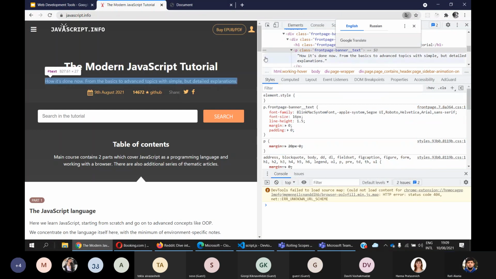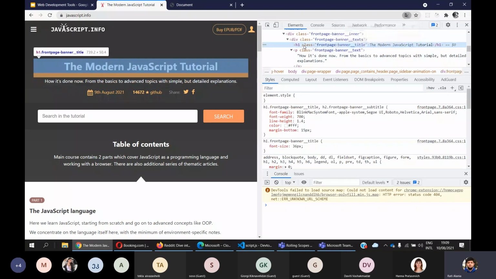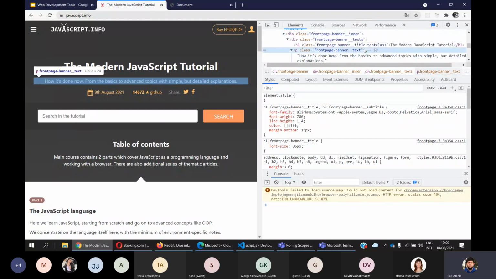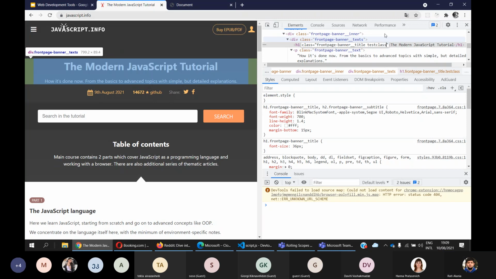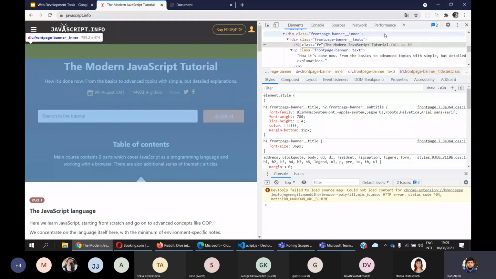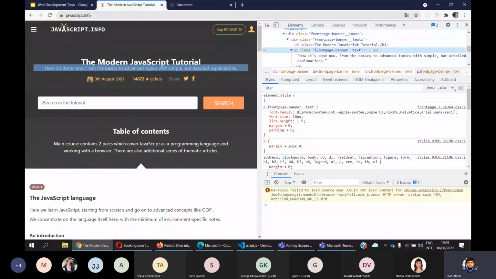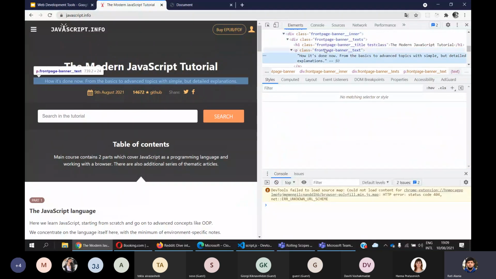We can also edit class names here, like we can add one, for example test class, or we can delete a class name. We can see the style is gone here now. Yep, we'll return it.